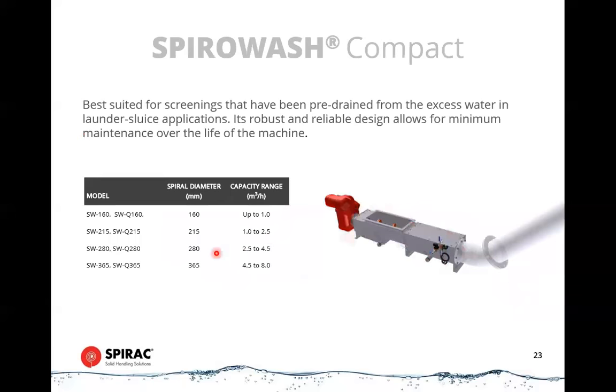Just to give you an idea of the size of these, they go up to a size 365. So the 365 is a measure of the tube diameter or the spiral diameter, because it's about the same. And these can handle up to 8 cubic meters per hour of incoming screening. So quite a high volume in quite a compact unit.